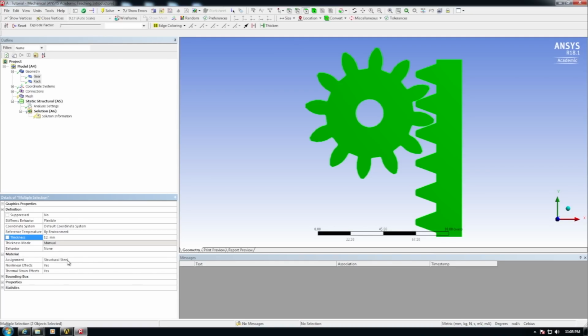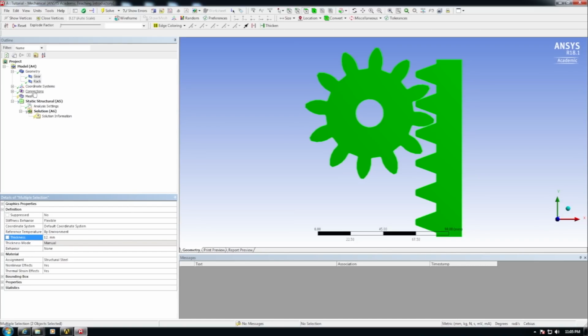We'll leave this as structural steel. We do have nonlinear and thermal effects. We have flexible stiffness. And there's more information in here, so feel free to explore. We will not be changing any of this from the defaults in the lab. Now also make sure that you do not have the thickness box checked. Alright? If you do, the lab will come out wrong.